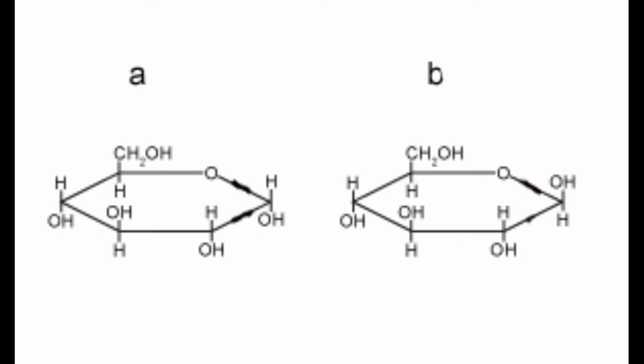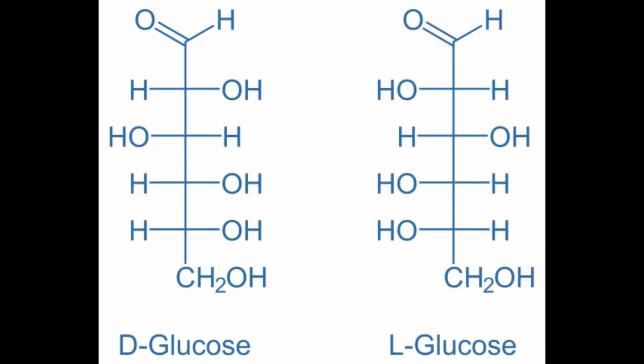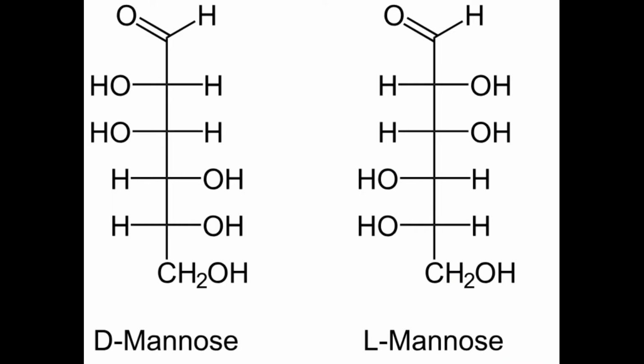You can also apply more direct measures like the beta and alpha prefixes that describe the location of the anomeric carbon. Alpha and beta glucose is a good example of this, and the difference has been described previously. Another distinction that is applied in a similar way is the D and L orientation of the sugar molecules. This is a measure of chirality, which will be explained in another video. It can be very simply described as the side of the sugar that one of the special carbons sits on, and is used as a reference for every other carbon.